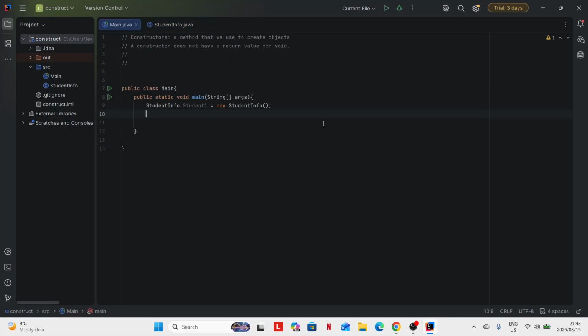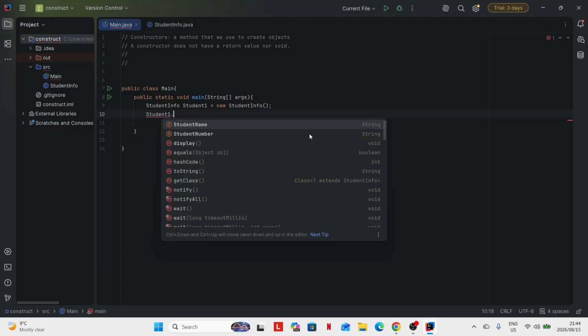So if we wanted to actually add our own values to these objects, we'd have to say student 1 dot student name. Okay, now let me type it out.